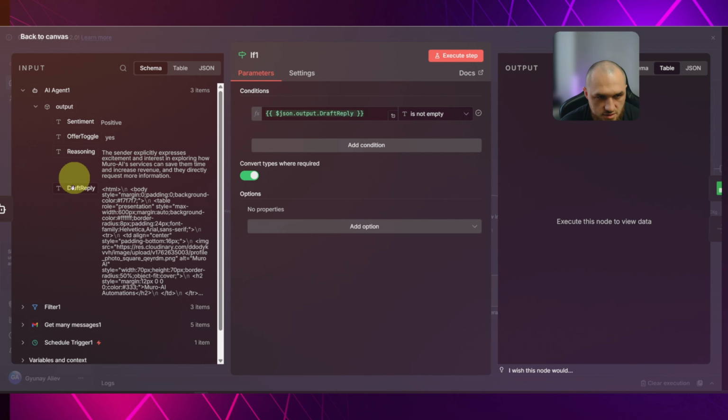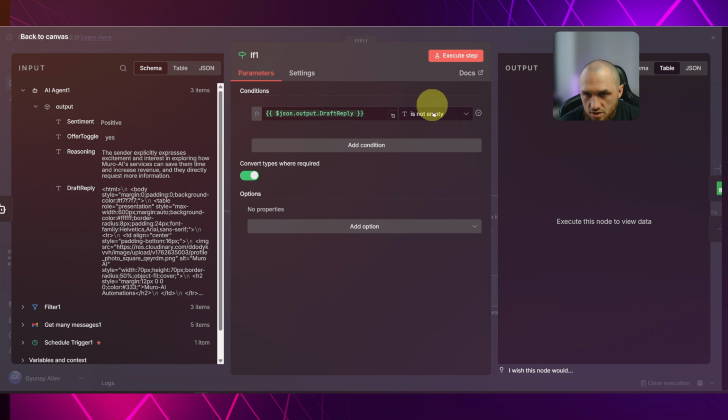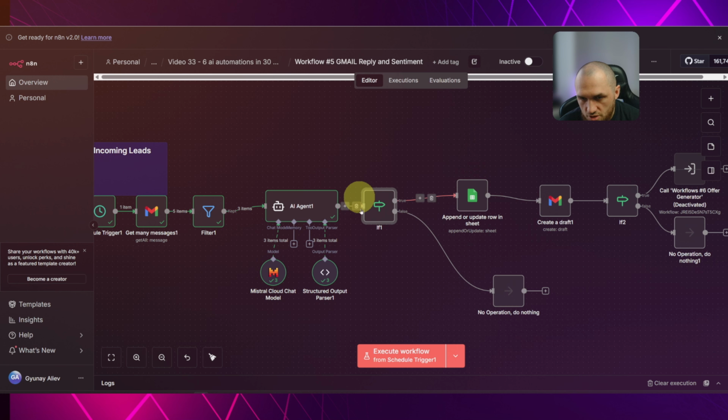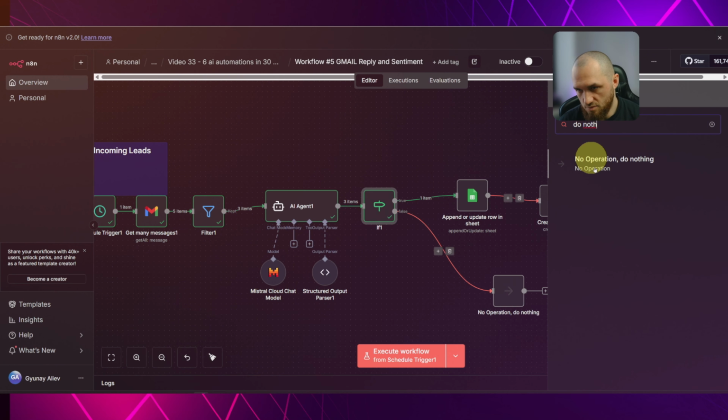If draft reply, we just drag and drop it, is not empty, because we can see that it is empty on the other ones, so we don't have to reply to them. If it's not empty, go true. If it's empty, go false. Then let's run it now. We have 1 true, 2 false. On the false side, we just say do nothing, no operation.